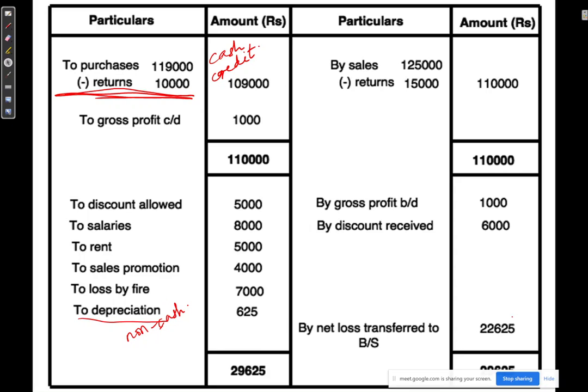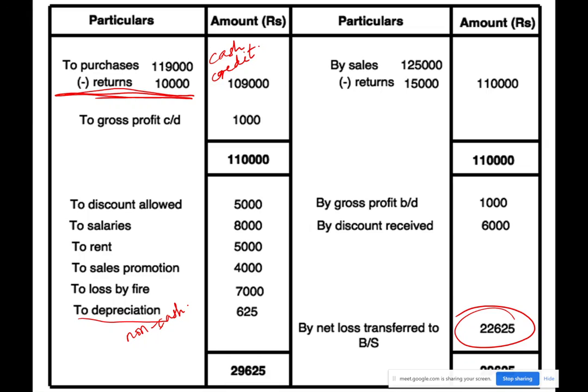So when you are calculating this balance, net profit or net loss, you are taking into account all types of expenses and incomes. Whether they are cash or not is not a concern here. You take both cash as well as non-cash type of expenses and incomes. Whereas when you are talking of only cash flow, you will take into consideration only those expenses or incomes which are in the form of actual cash. Is that clear?